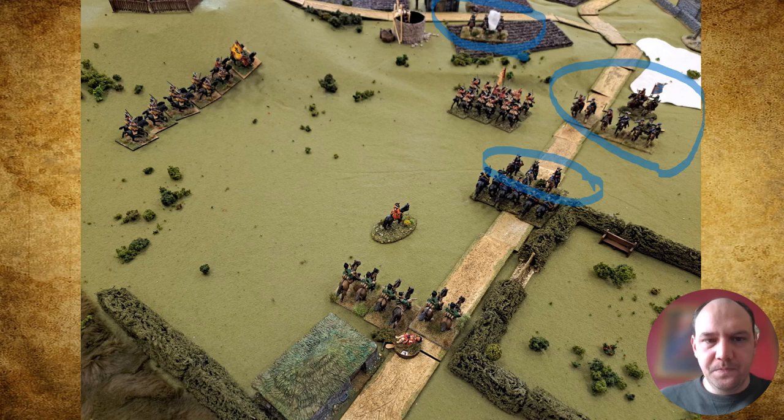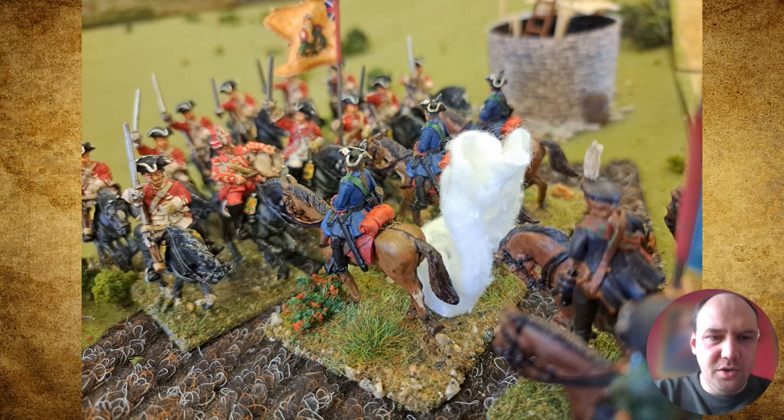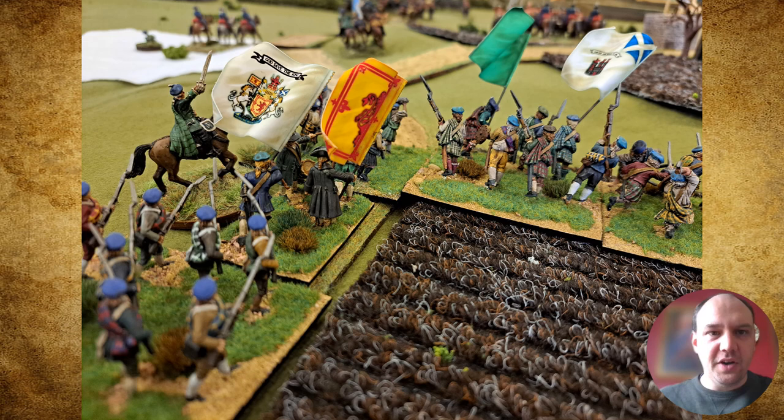And surprisingly, Kerr's dragoons continue their charge, believing nothing can stand in their way now, and they rush up the hill towards Balmerino's. Balmerino's, although they're disadvantaged both by the small size of their unit and by their disorder from the previous combat, have the advantage of being on the high ground, and so do have an opportunity at least to try and hold their position, which initially at least they do. And finally, after a succession of failed order rolls, the Duke of Perth starts getting infantry up onto the field over the bridge at Bishop Auckland.